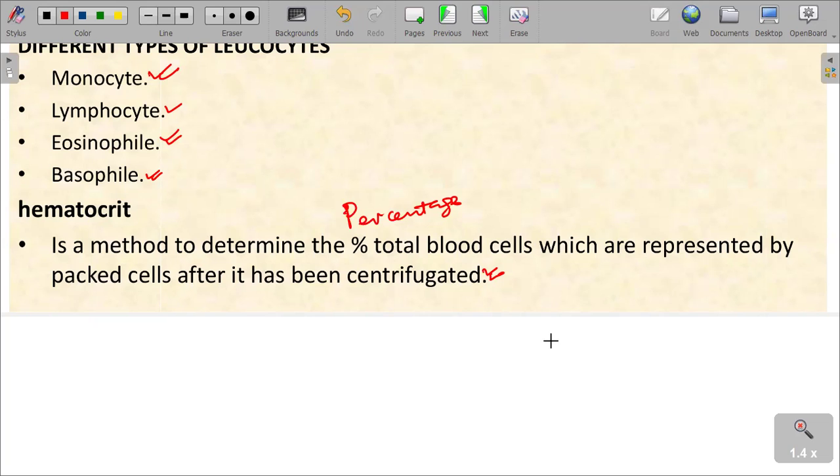So what is happening there is that you must understand the difference between hematocrit and hemoglobin and so forth.